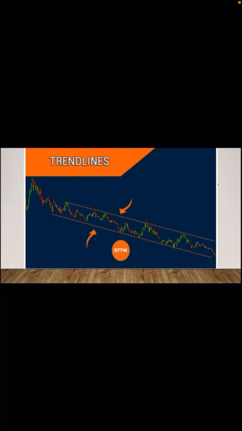It is very important. We said it has to be a minimum of 2 swing zones. You don't just draw across. No, you must connect the swing points. So a minimum of 2 swing points you must draw. If you draw the line across, you form what is called a trend line.